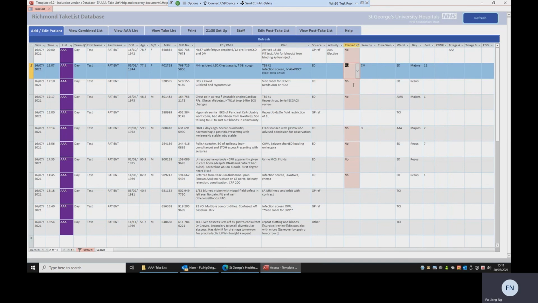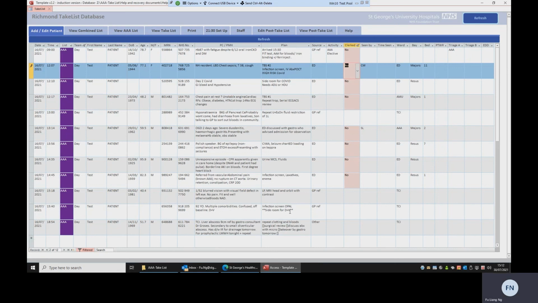So sometimes there are cases that are prioritized based on clinical severity or based on time in department. As you could see here, some teams will put TBS, to be seen, number 1. This will indicate that if you were looking for a patient, this is probably the first patient to be picked up. There are other things that you might see in terms of whether someone needs a side room for infectious reasons. For example, this patient requires a side room as they are COVID positive. And this patient here may need a side room for potentially infectious diarrhea and vomiting.